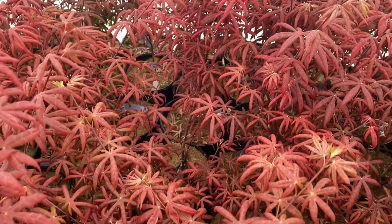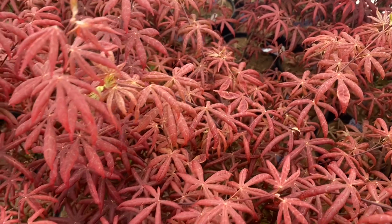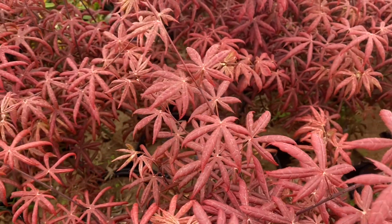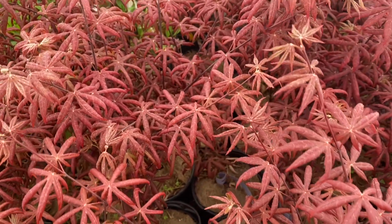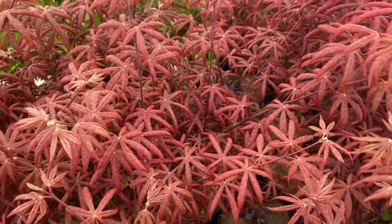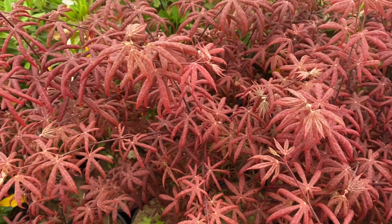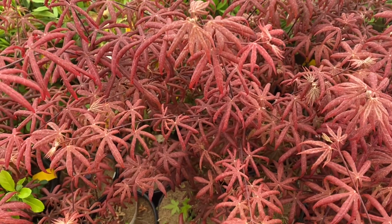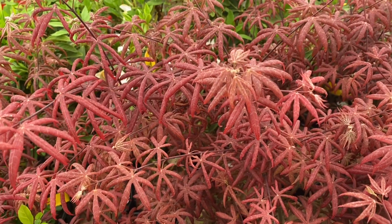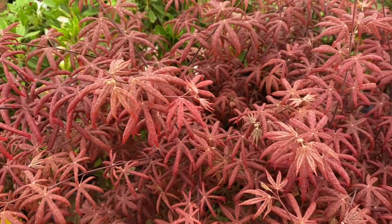One of our most commonly asked questions is, late summer new growth will have a flatter appearance to it, and people say, I think my Peve Starfish reverted. Often juvenile new growth will be a little bit flatter than this. You heard me say earlier in the video, we're here in April in North Carolina, so these are just leafing out. These are our 1 gallon sizes, some really good size 1 gallons right now too. But the earliest spring foliage will always look a little bit more curled. The late summer flushes are a little flatter, but you won't need to trim them off or anything like that. They'll come back and have this great cupped appearance as well.